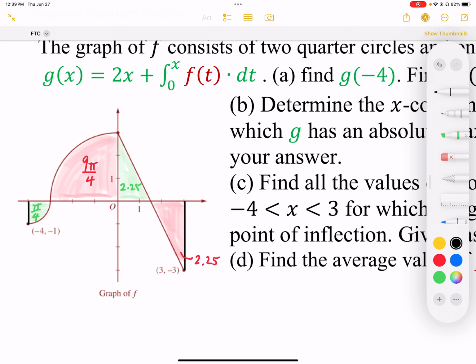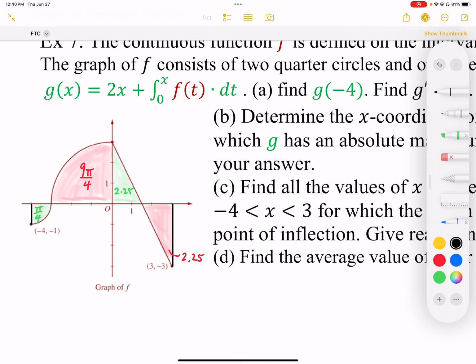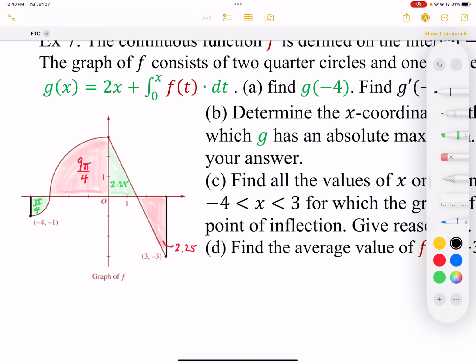So the area to the left, in the big quarter circle, is going to be a radius 3 circle, so 9 pi, and it's only a quarter, so it's 9 pi over 4. We have a radius 1 circle part, so that's going to be pi, and it's going to be a quarter of that to the left. These triangles are 3 by 1.5, so it's going to be 4.5 divided by 2, or 2.25, for those two areas.